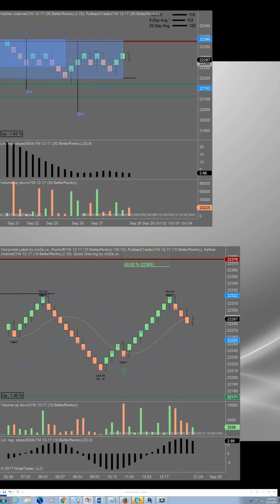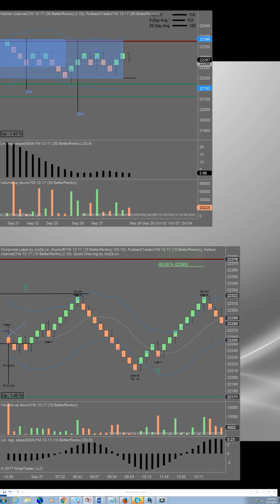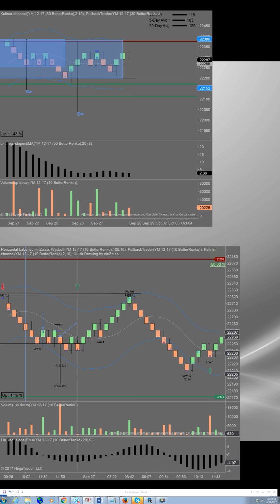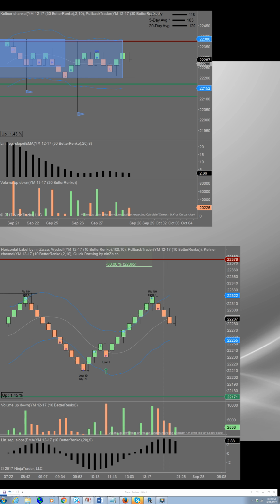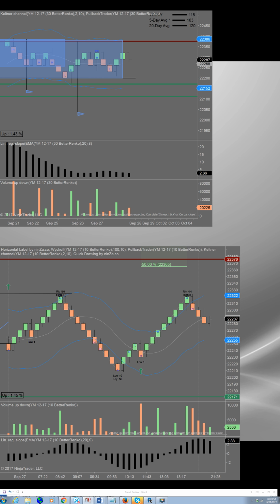Okay, so let's continue. This time I'll go over the same market. This is Dow futures, and the idea here is not whether it's market A or B. It's to understand supply and demand within that market, understand how opportunities present themselves, and basically learn principles. So over here, this was the YM today.